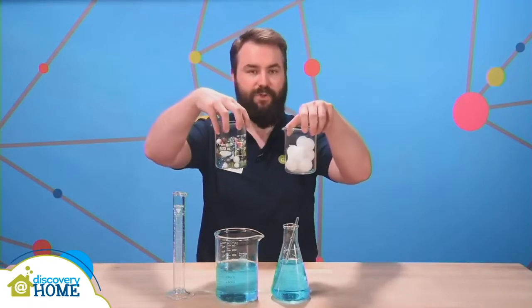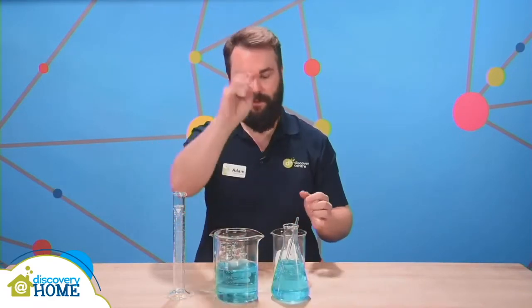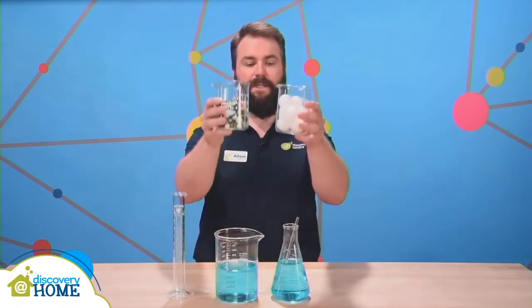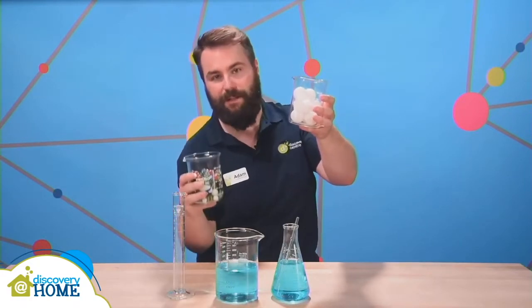All matter, including both solid objects and fluids, is made up of particles. I have two materials here made of different types of particles, some very light ones and some heavier ones. They're taking up the same volume, but this one's much heavier, much denser. You can think of density as how much matter is packed into a given space. If a lot of matter is packed into a small space, the object or fluid will be more dense.